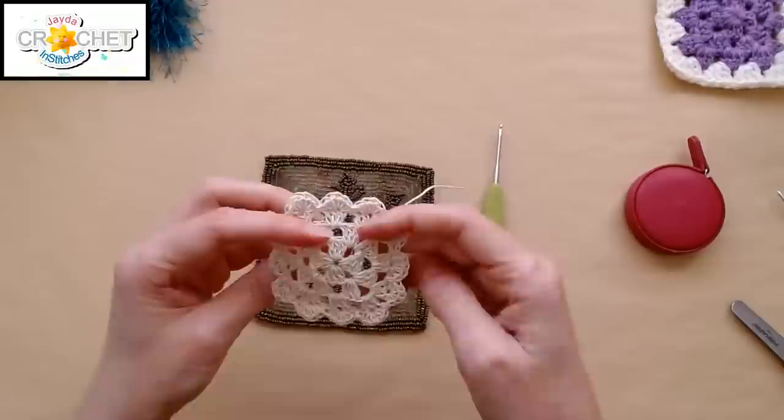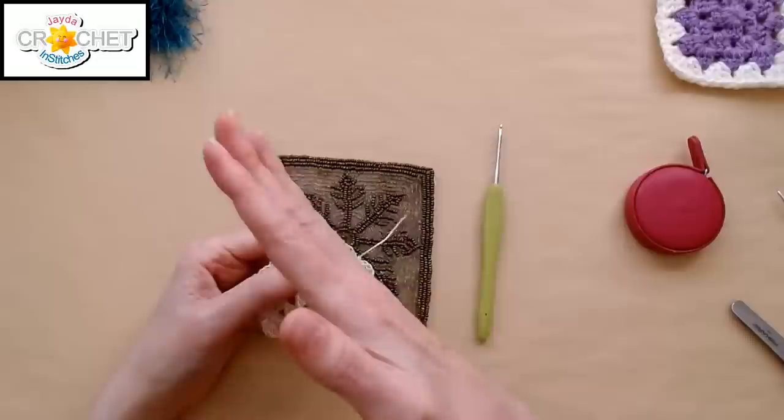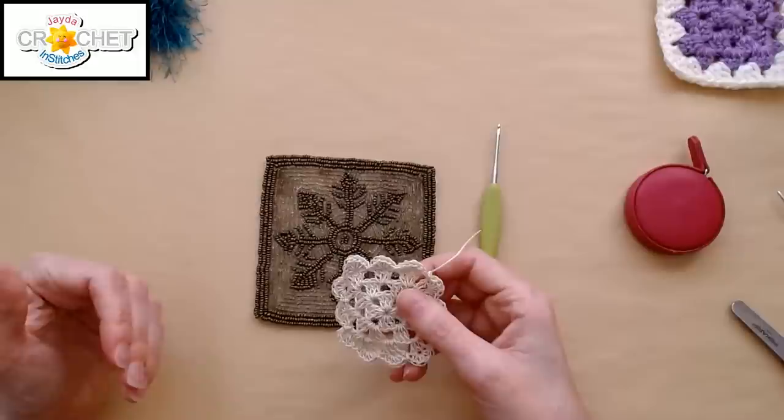So I join every row. Every row should be joined. You can't just work in the round because that will cause a weird sort of bend because you're using the double crochet stitch. It just won't work out. So you join every row with a slip stitch. And then I recommend slip stitching across and into the corner space. Our solid color granny square tutorial demonstrates that very clearly. In my opinion, that is the most comfortable way to make a granny square right now.